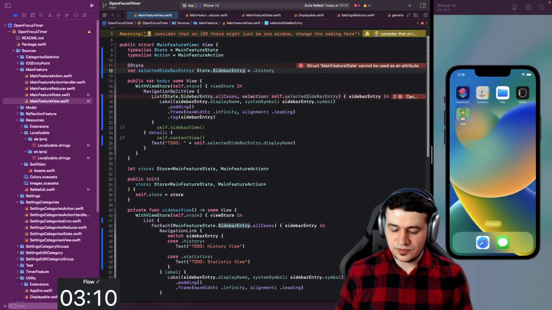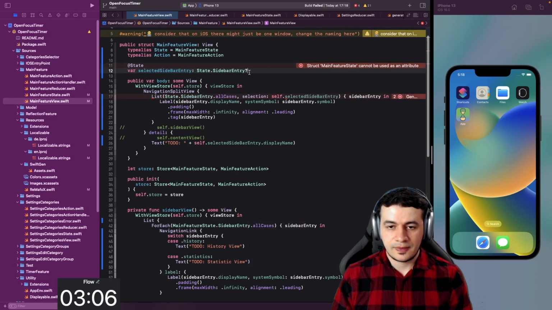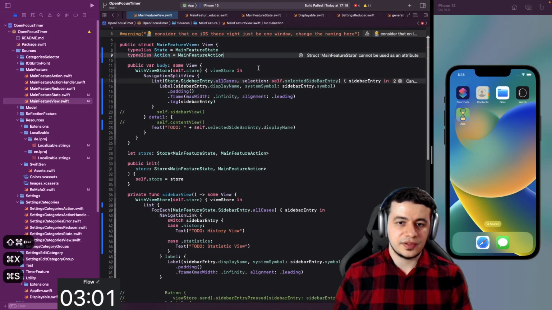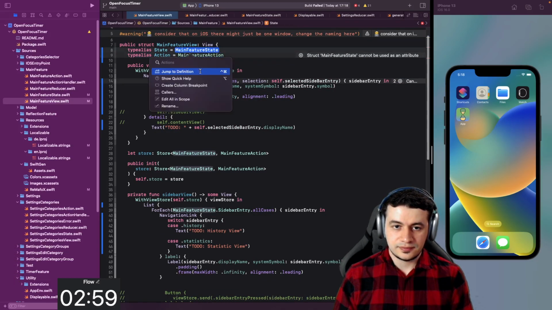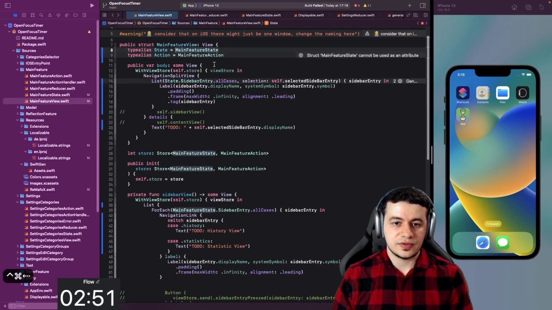Okay, they actually used optional. Maybe that helps. Not really. Let's just move this into our state. And we already have that, so we have selected sidebar entry. And we could just reference that here.